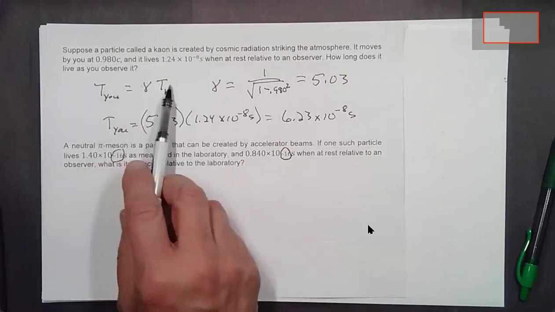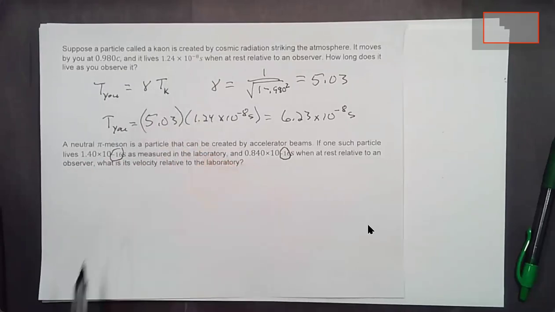So if there is such a particle as this with that short of a lifetime, you're going to have to somehow have things up there in the upper atmosphere to detect them, because they're going to decay, a lot of them, nearly all of them before they reach the surface of the Earth.